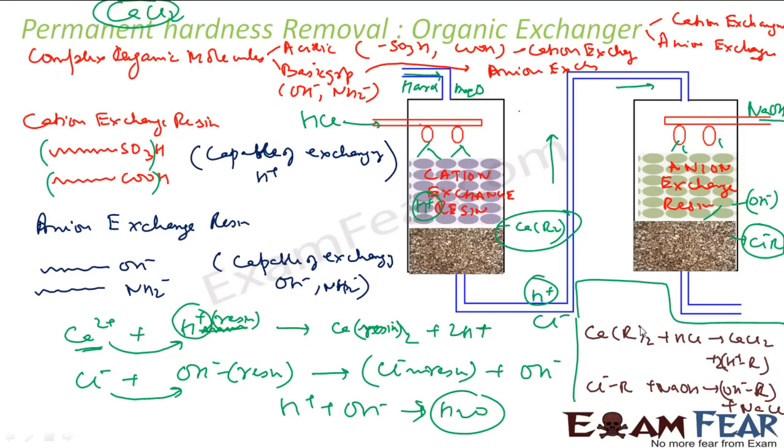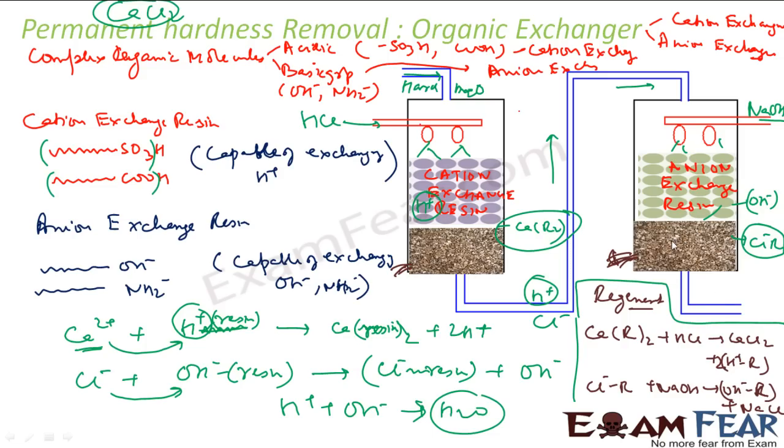So in this case, if you see, the regeneration works like this. Once you feel that the resins are exhausted, stop the process, regenerate it, and remove the waste from here, because it will have all this NaCl and all. There has to be a pipe to remove the waste. Remove the waste, close the tap, again start the process. That is how it works.